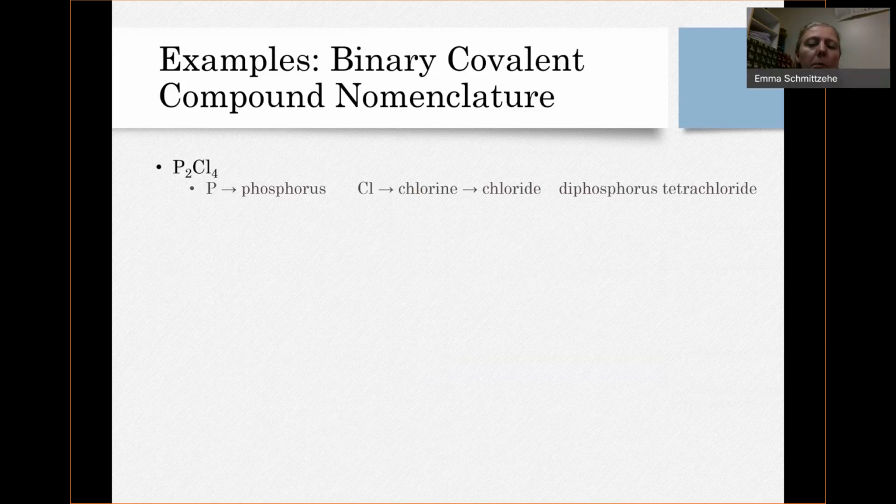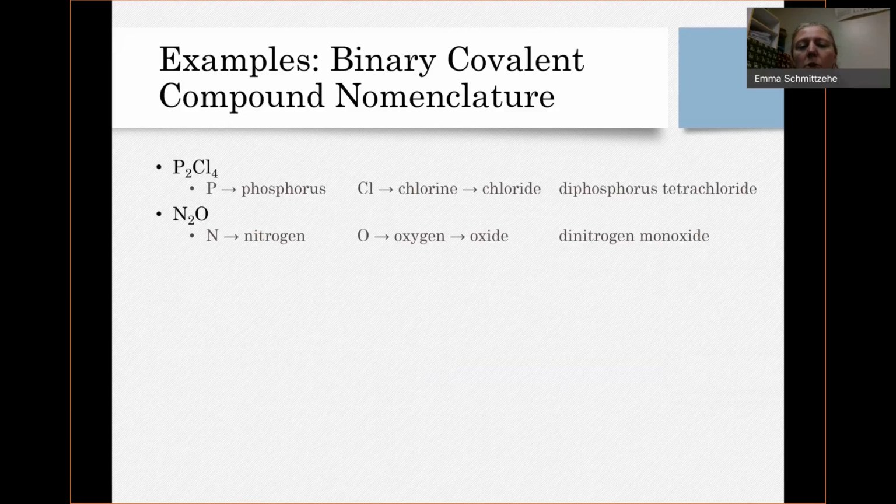And so you can kind of flip the order. I guess technically I flipped the order a little here, but you have to have all those pieces. Come up with a system that works for you that follows all of these guidelines. This should be actually easier than ionic nomenclature, because all you really need is to know element symbols, which you already need to know for everything else. And you need to know these 10 prefixes, which most people know a good chunk of them just from other things.